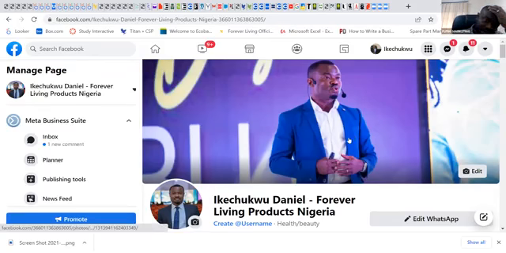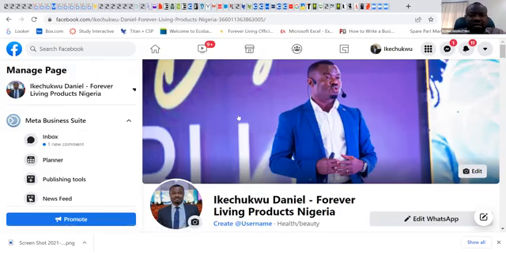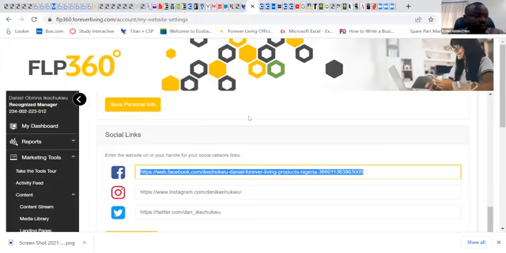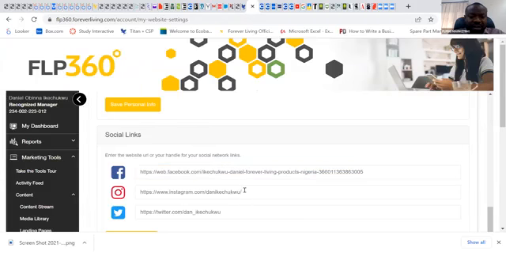That synergy is key on social media so that people will know, okay, this is who you are. Okay, let me go back. The same thing applies to Instagram. The same thing applies to Twitter. So if we go by way of Instagram, let me see what I have on Instagram.